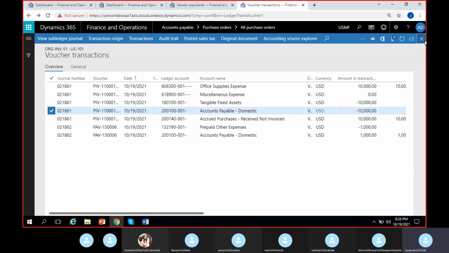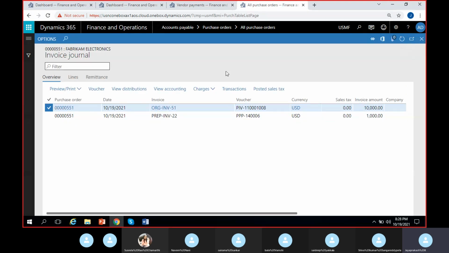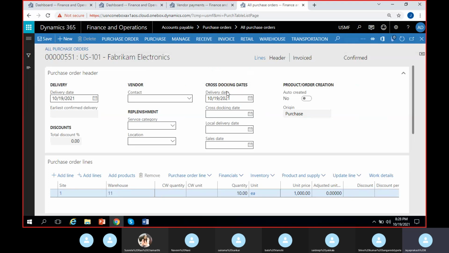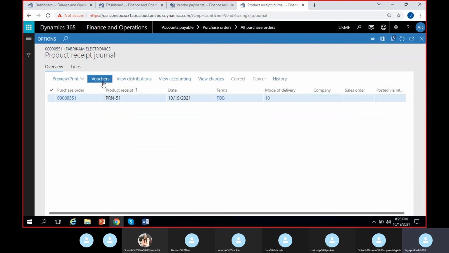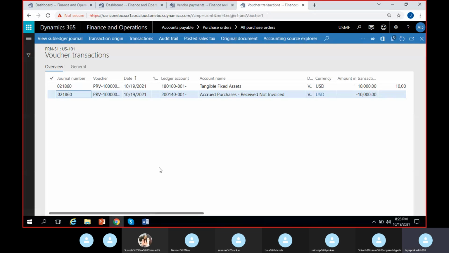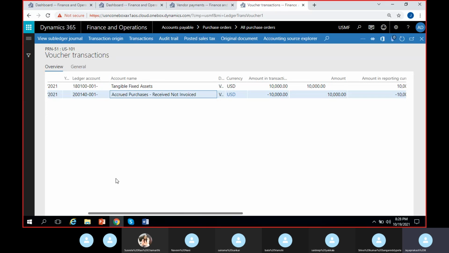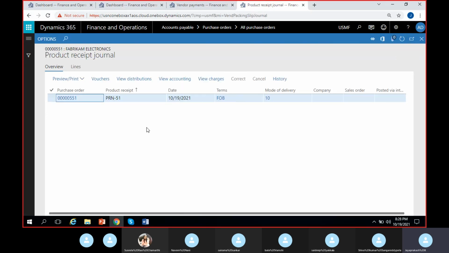One second, guys. Just go back to the receive product receipt journal. Voucher for this. Yeah, they gave tangible fixed assets account and accrued receipt. Something is wrong with this voucher. For product receipt, they gave some different accounts in USMF. I did not check it previously.